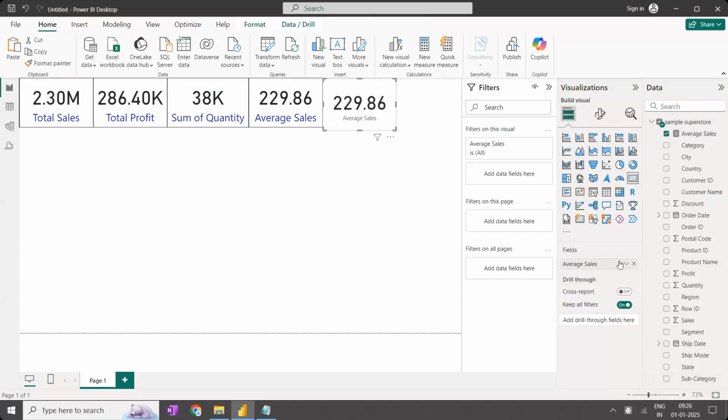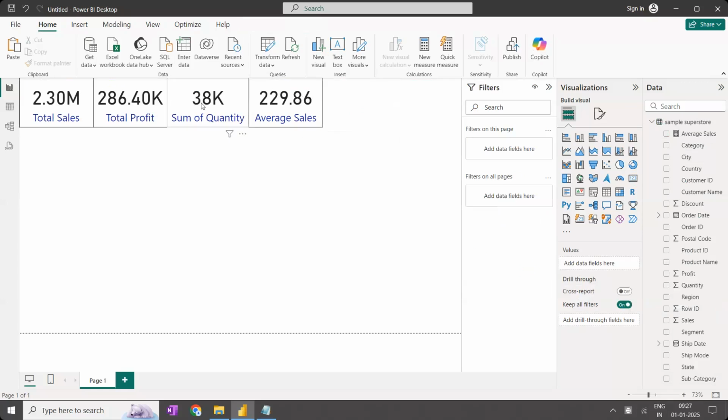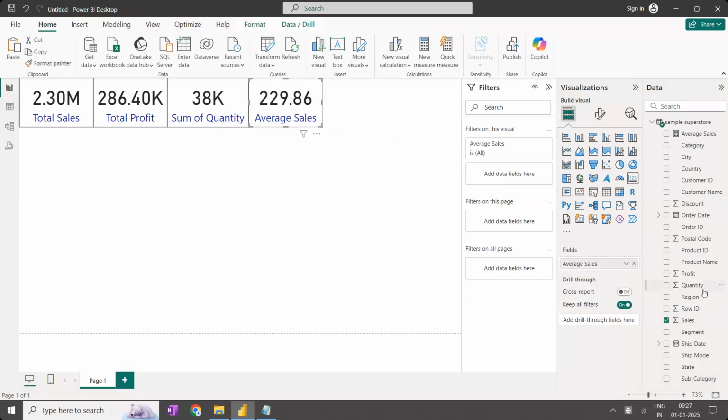So for this one, why are you not getting it? Here you are getting only the rename option or the remove field option or something. Why are you not able to get this option? This option will not be available on the created measures. This is the measure you have created already, not the original column. For example, this one I'm selecting is the original data. I have dragged the original one. Whatever you have dragged now, for this you will get the options. Direct data you will get the options, not for the created one.